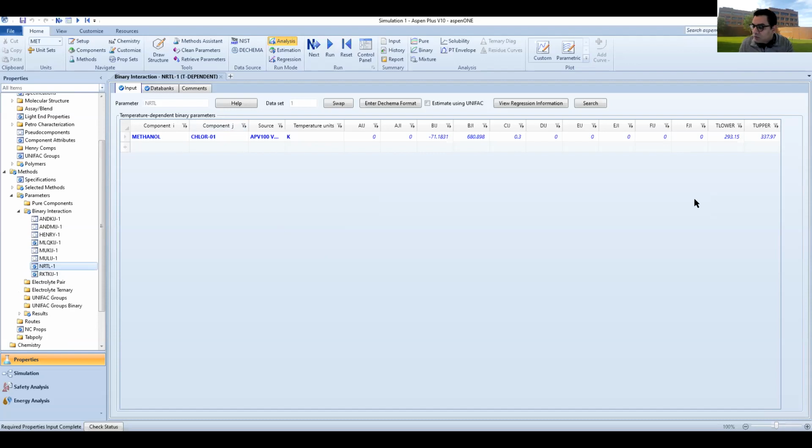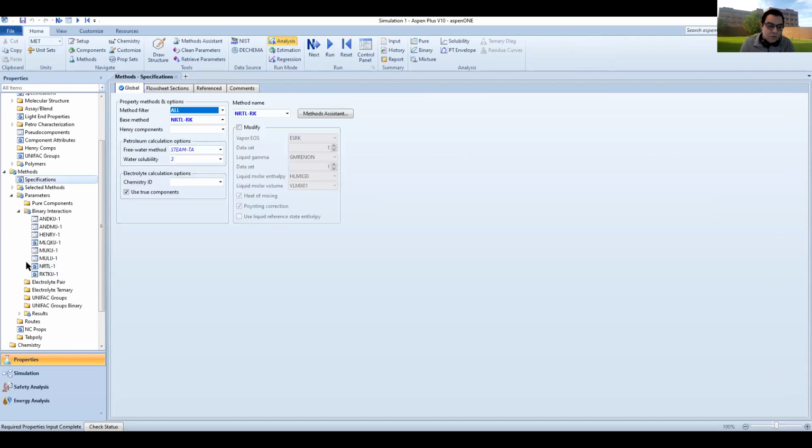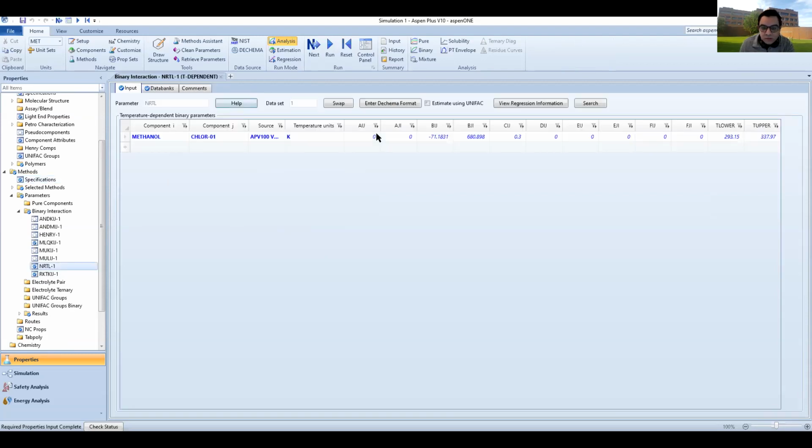The idea is that once you get pretty advanced with this Aspen simulation, you are capable of toggling all of these thermodynamic parameters.